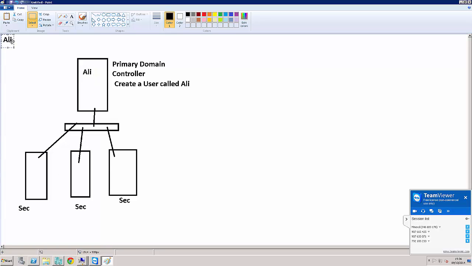What I'll do is transfer this information. It's called replication. I'll replicate this information to this machine, and this machine, and this machine, so that if I were to go down, Ali can still log in using this domain controller.